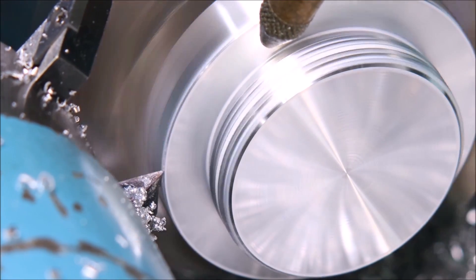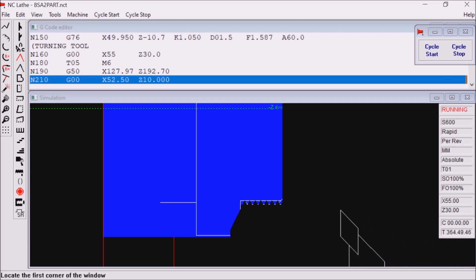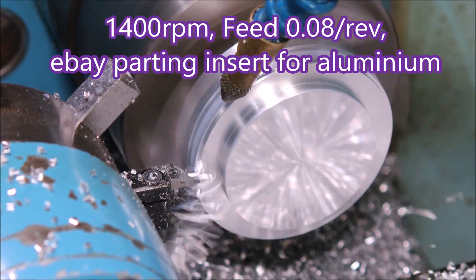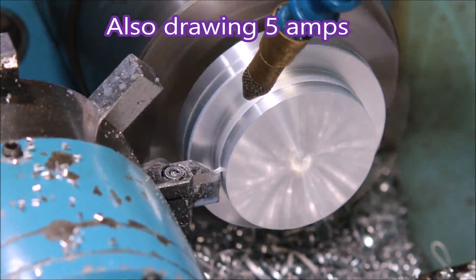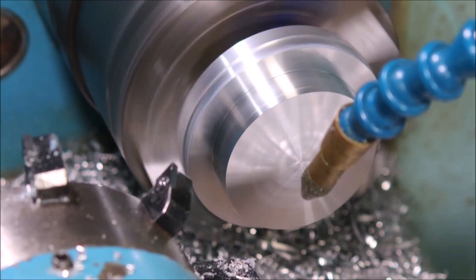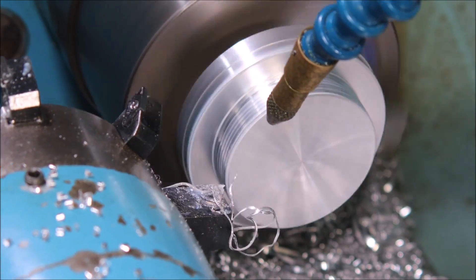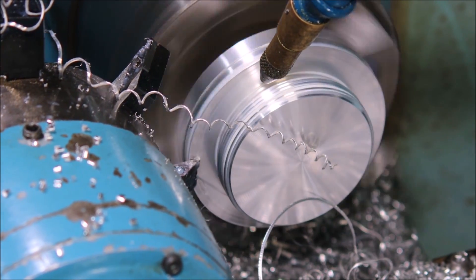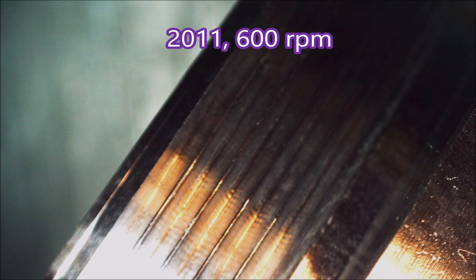That's just an FC type insert, 35 degrees — they're good because they allow you to do a 45-degree back chamfer, and there's the simulation. This is 6061 and I can't remember for the life of me why we're starting halfway through, but it doesn't much matter because you can see it's just a mess anyway, and we do the threading. I sped up a bit — now we finish it off. Here's a close-up look at the chatter I was getting at 1000 RPM; it was suggested I slow it down a bit, and I'm not really sure it made much of a difference.